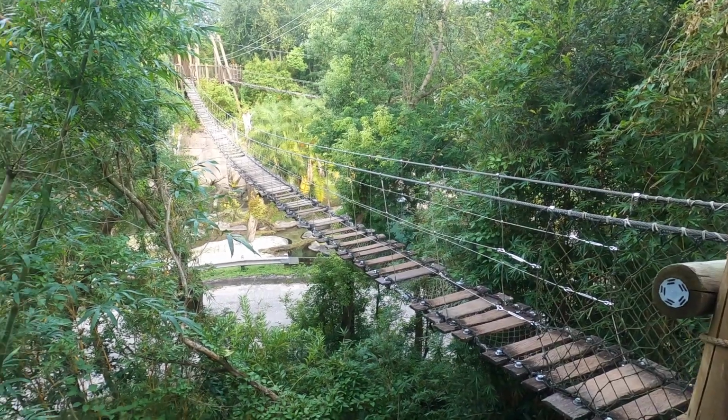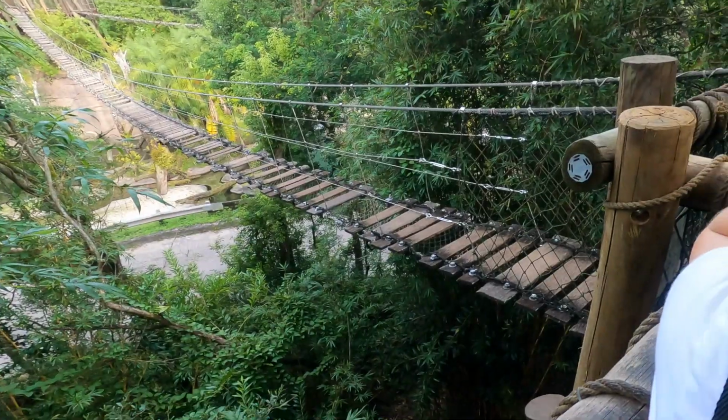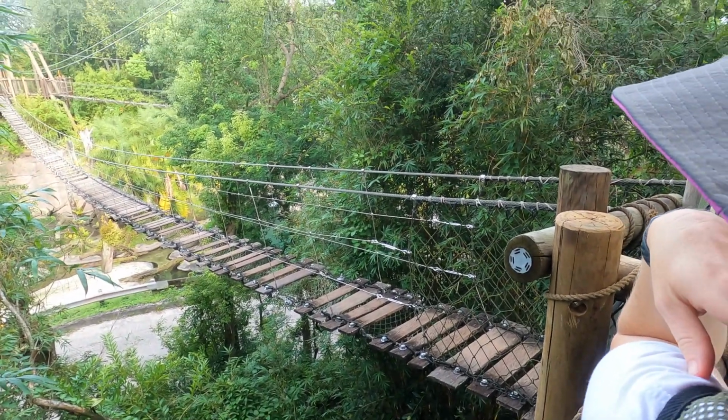So they do provide you with these water bottles. Pretty sure we get to keep these, take these home. But yeah, fill them up and use them. All right, and now we're getting ready for the most adventurous part of the trek here. We're going to cross these little bridges. That's exactly why we need these harnesses today. So this looks like fun. There's definitely some gaps in the bridge as well.